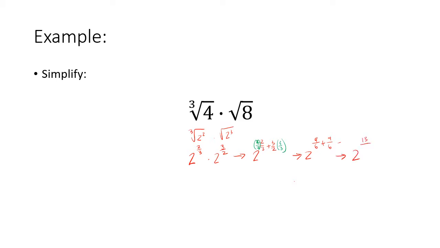of 13/6. And so that is the rational exponent version here, but it's not in simplest radical form, because if we were to write this in simplest radical form, we would see that the 6th root of 2 to the 13th is not simplified because this exponent is greater than this radicand. In fact, I can pull out 2 to the 6's in here, right? I can say this is 2 to the 6 times 2 to the 6 times 2 to the first. 6 plus 6 plus 1 is 13. So this ends up being 2 squared times the 6th root of 2, or 4 times the 6th root of 2.